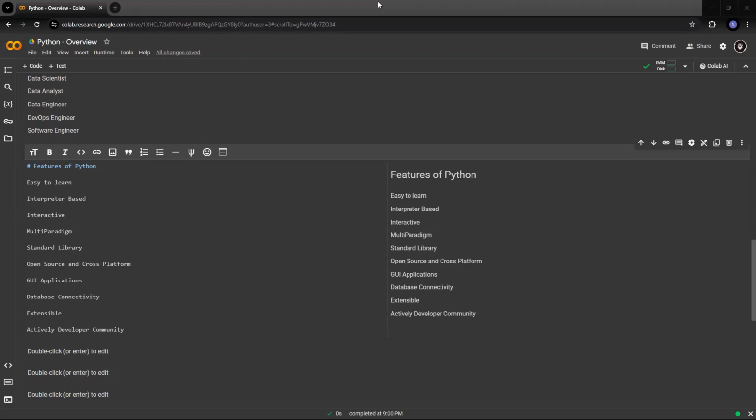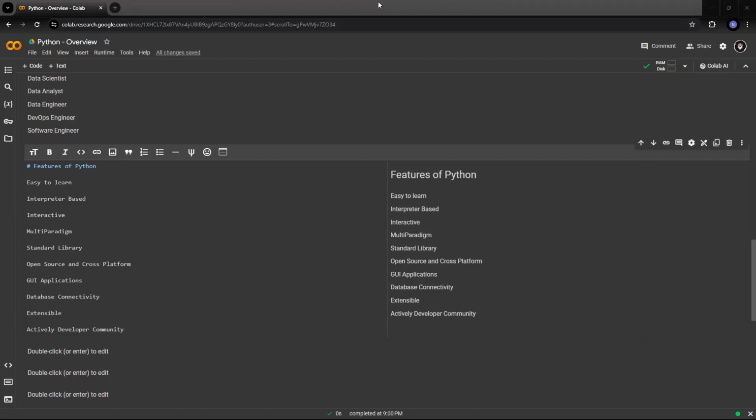So you have contests, blogs, forums, and chat groups. The Python Software Foundation also has a significant member base involved in the organization's mission to promote, protect, and advance the Python programming language. So this is the mission of Python as an organization.